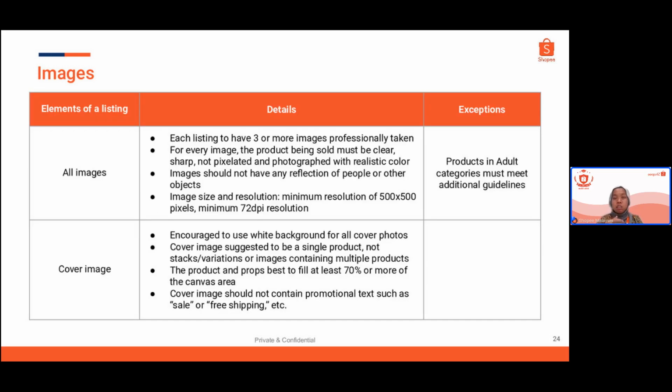This gives the buyer a better understanding of what they will receive if they purchase this item from this seller.